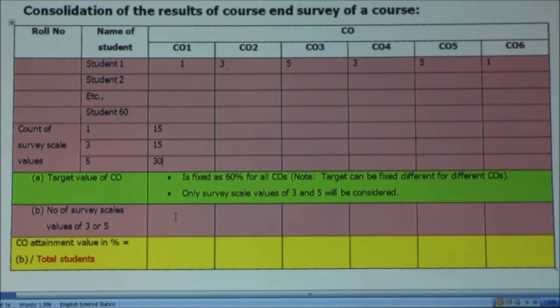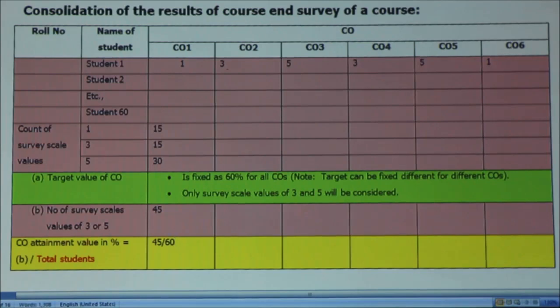So automatically we have to make an assumption. Number of survey scale values of 3 or 5 only will be accepted. Therefore 3 and 5 put together becomes 45. And out of total students of 60, so I put it here. This will be 45 divided by 60.